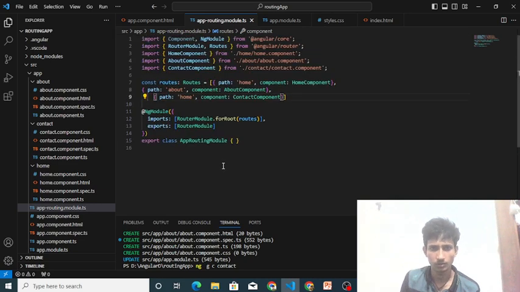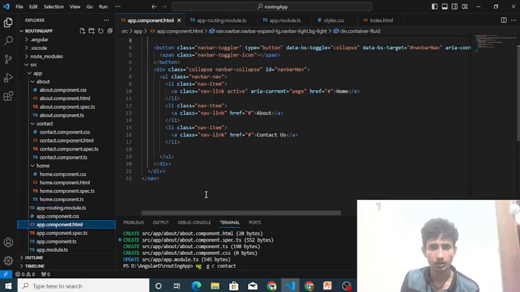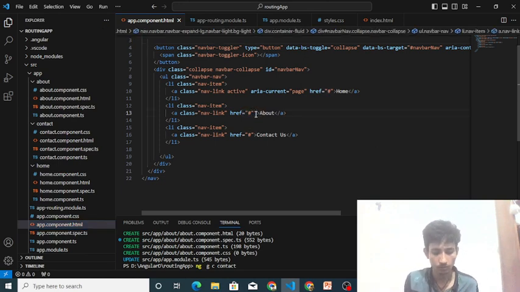So right now, I have to link these paths with my pages. So I will go to my app.component.html file and I will link here using the attribute routerLink. So routerLink equals home.